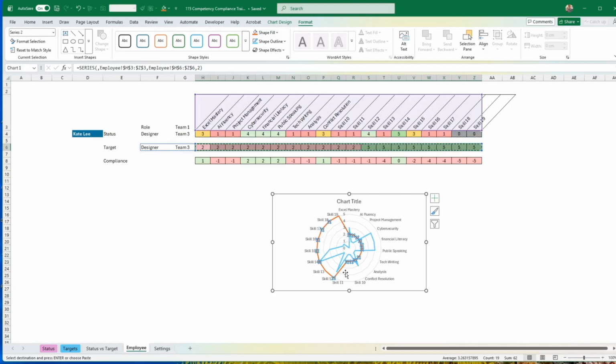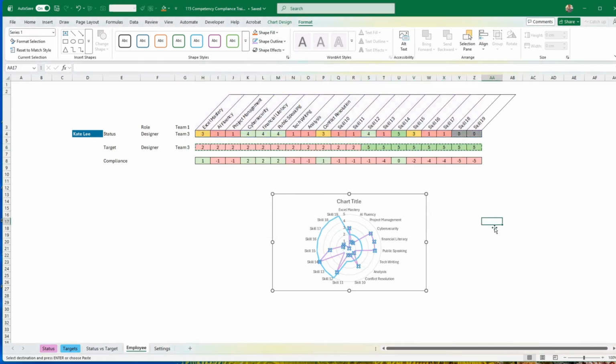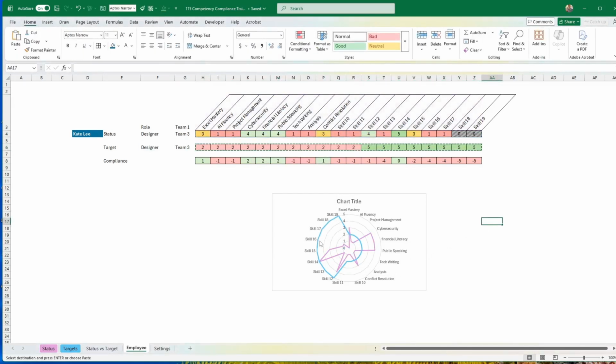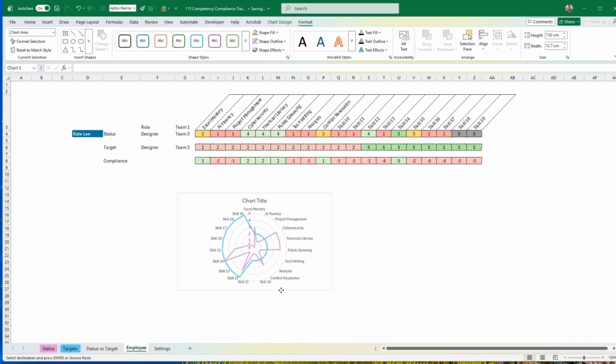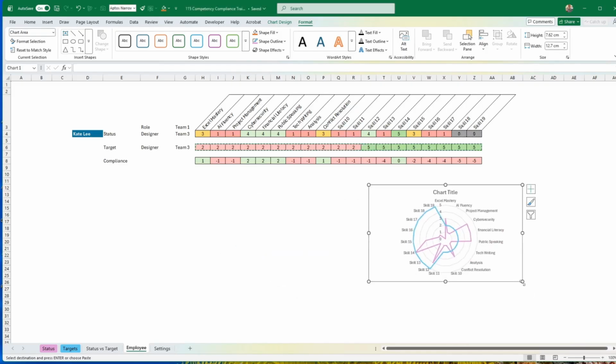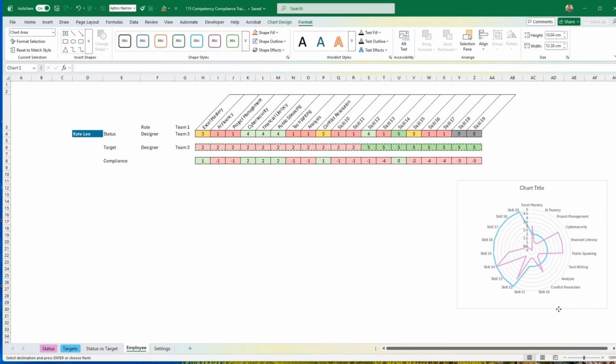So we know this is the target, and this is the status, which should be in pink or purple or plum, as I think they call it. So this is the target, and they are slacking. They are not doing well towards the target. So that's one way to visualize it. Whether you like it or not, I think it's all a bit gimmicky, so I'm not really selling it to you. But that's an option if you want it.